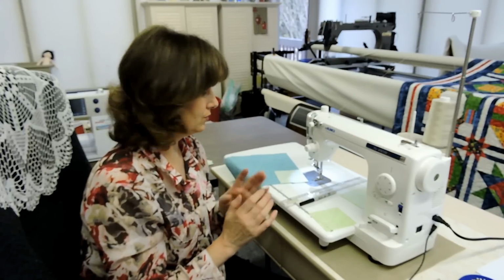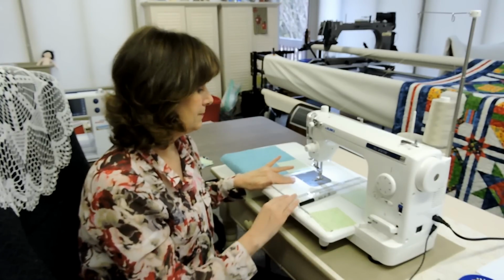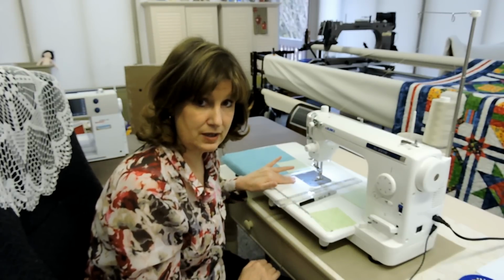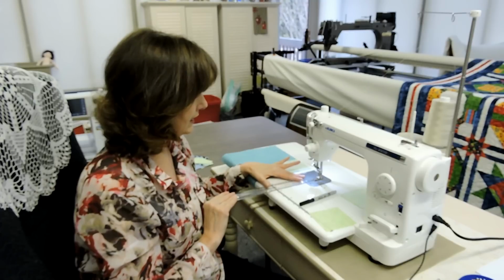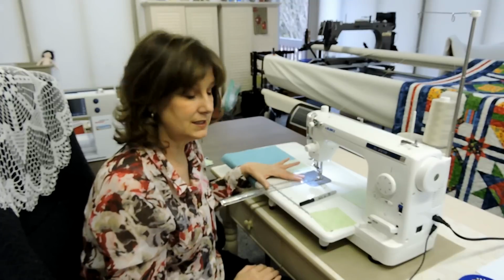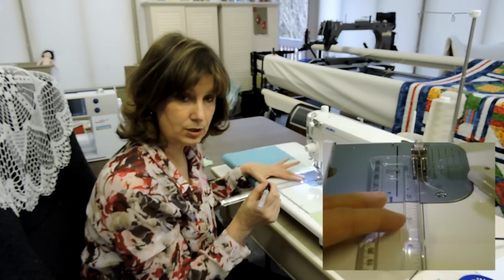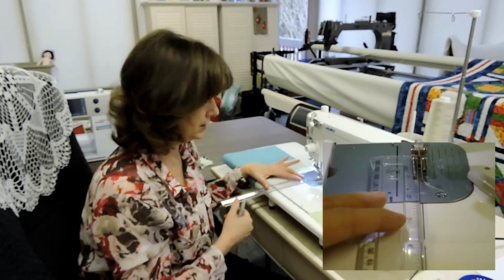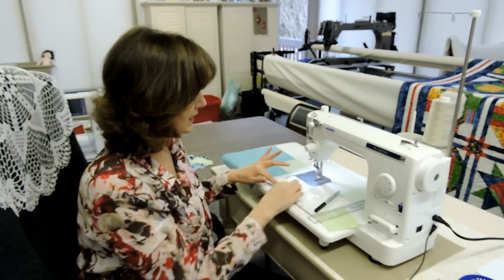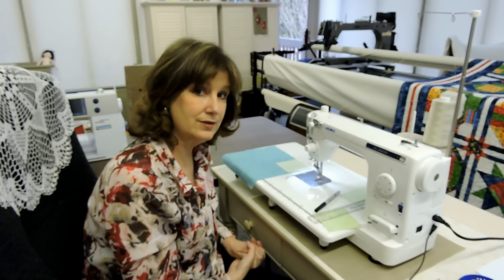So what I do is I actually draw a line right on my sewing machine, and I'll leave this up to you whether you want to do that or not. You could also use a piece of masking tape, by the way, and then that won't be marking your machine. But what I do is I take a ruler and line it up directly in front of my needle, and you can see there's a straight line there, and then I take a Sharpie marker and I just draw the line. Give it a few seconds to dry before you touch it. Now I have my line there, and that's going to be my guide every time I want to do the square in the corner technique.